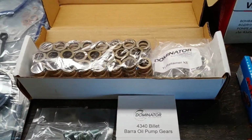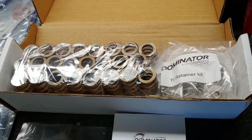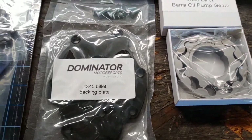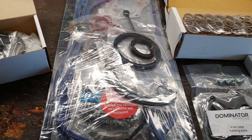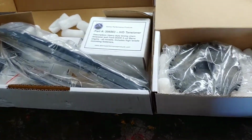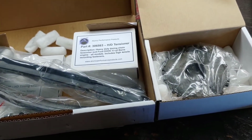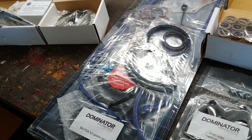And then Curtis at Dominator Motorsports got me this stuff: valve springs, titanium retainers, the very important oil pump gears and backing plate, and a full gasket set. And then, I'm not sure if I already showed you this, the 6-boost manifold. Golby's got me. I went ahead and bought the Atomic timing stuff: the tensioner, guides, chain, and crank sprocket. On the bench it looks like just a few parts, but it's quite a few.